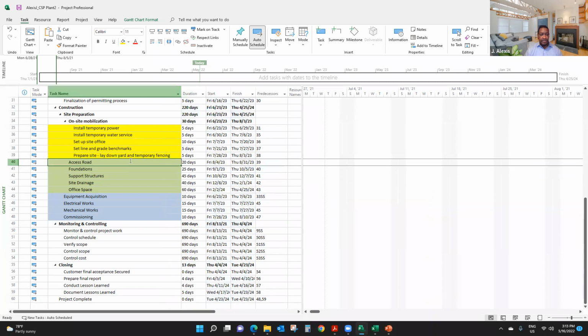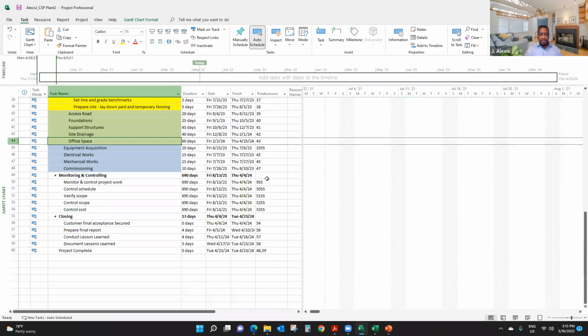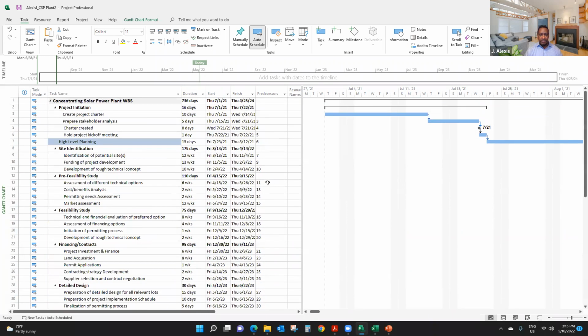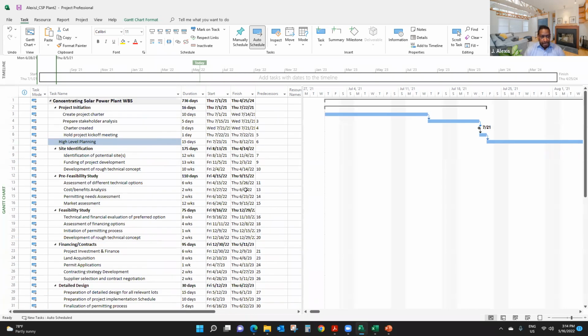I'm going to make sure I have everything needed. So when you copy and paste the predecessors, if there is any circular link where you link a task with its subtask, Project is going to tell you that's not actually possible, right? So you know everything is okay. Now the total duration of the project will be 736 days. Does everyone have that?